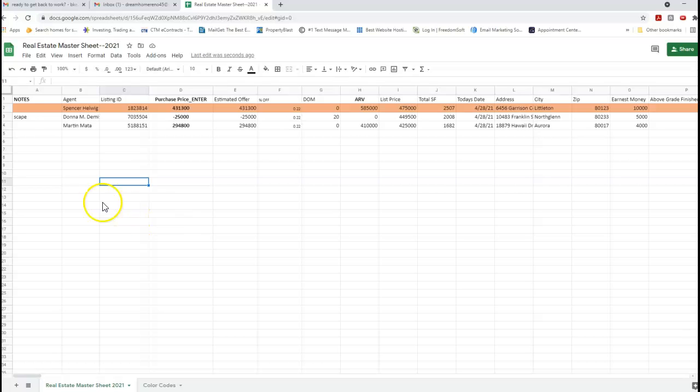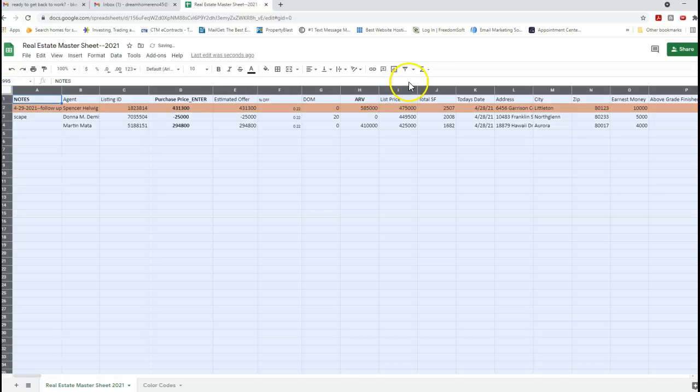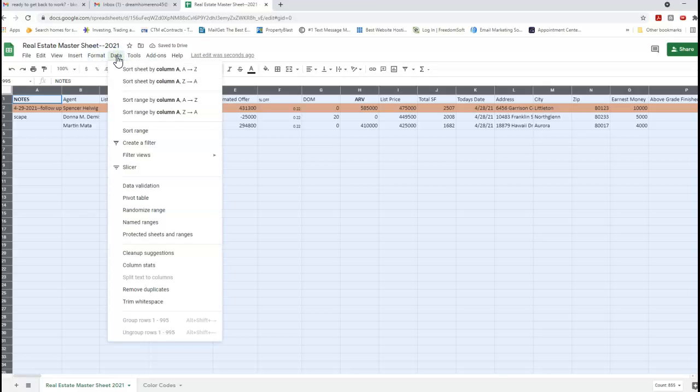And I think the easiest way is just to use the notes. If we need to follow up with an offer, let's mark it up by first putting in a date. Let's say we want to follow up with this offer tomorrow, 4/29/2021 follow up. Let's say for example in this one we're close on price, close on price. I'm not spelling very well today, but you get the point. Then we can just sort this data every day to see what we need to follow up on.